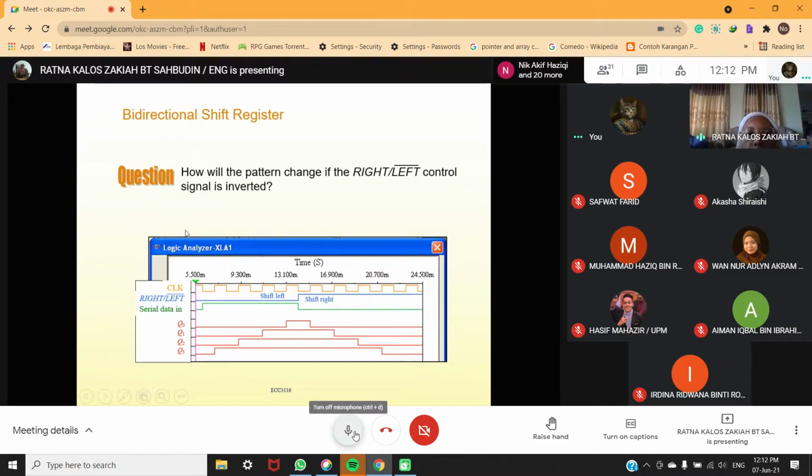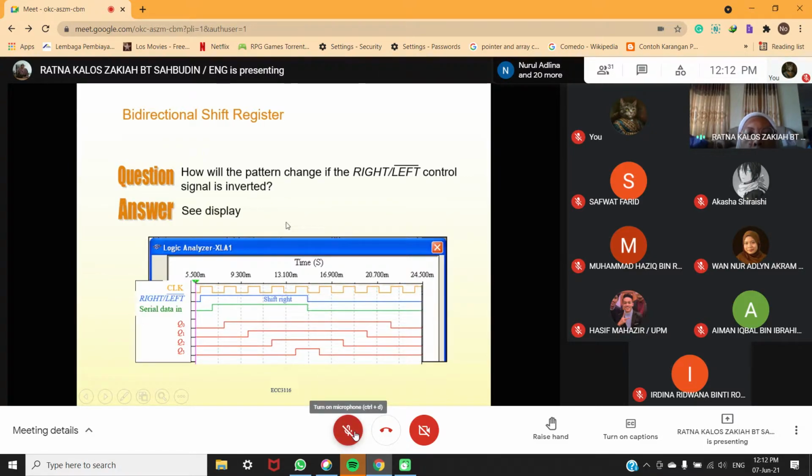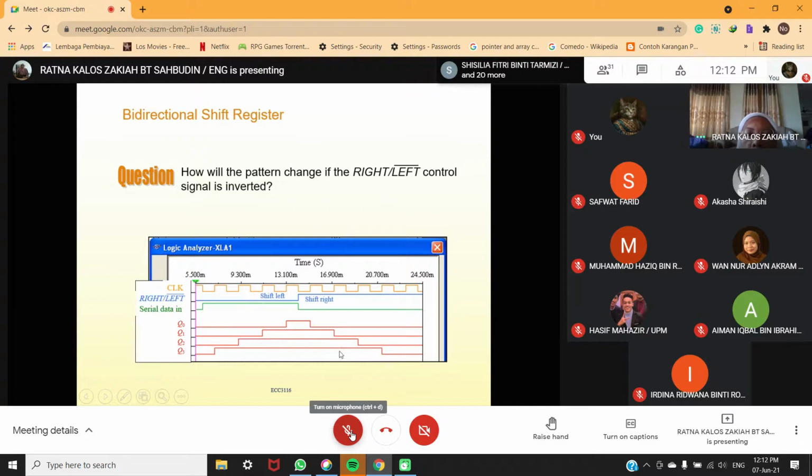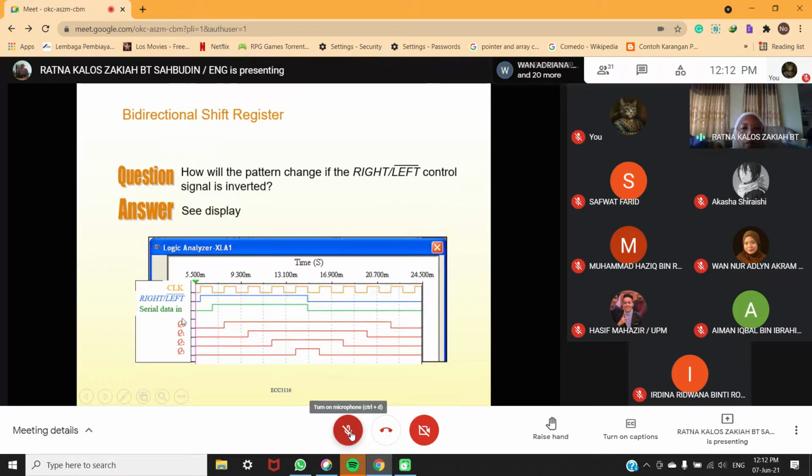No. It will invert. Because the signal is inverted, it becomes like that, instead of the big one at the bottom from just now. You see the waveform just now? See, because it shifted to the right, to the left, and then to the right. Now if the output is like this, the right and left here like this. Shift the right foot and then left. So the output will be the opposite of what you have just now. Okay?